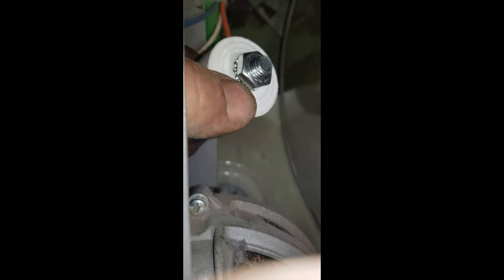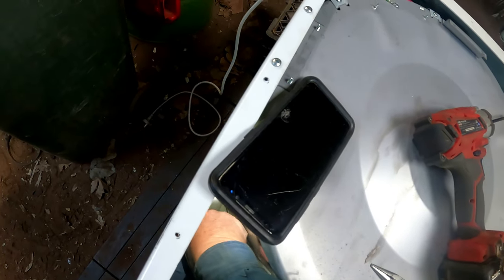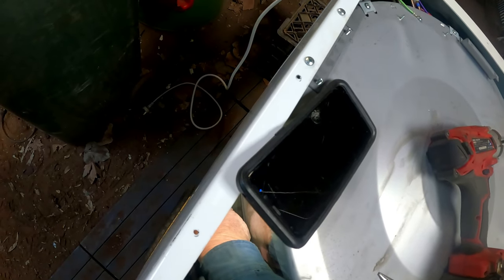Get the wrench. Connect that one onto that. They're just a push-on connector. Like I said, they store power, and then they give the motor a sudden boost to keep it going. All right, that's pushed on there. Then all we have to do is take the nut off and put it through the hole. All right. Undo that nut. I'll put it in the hole in the top, and the other side, in this side, not the other side, because I want to be able to do it up.